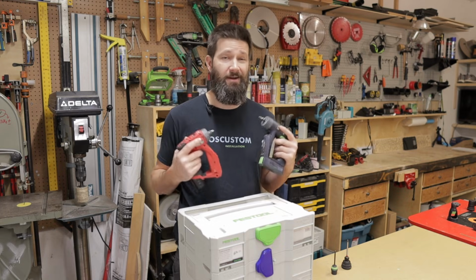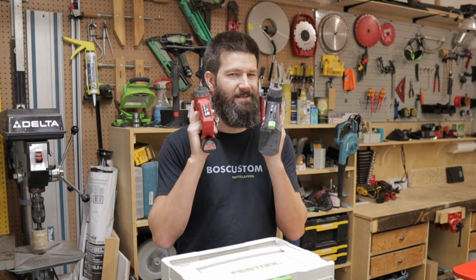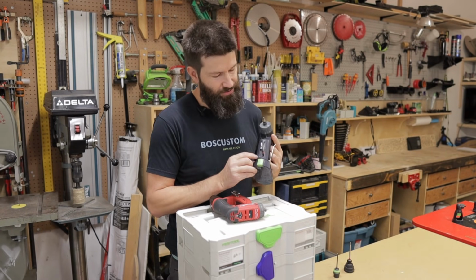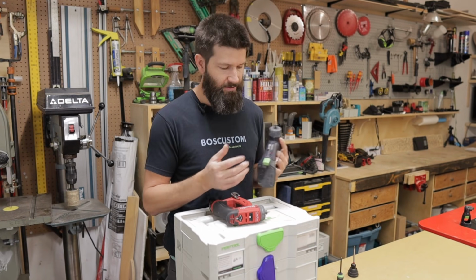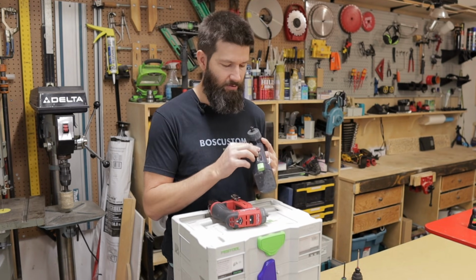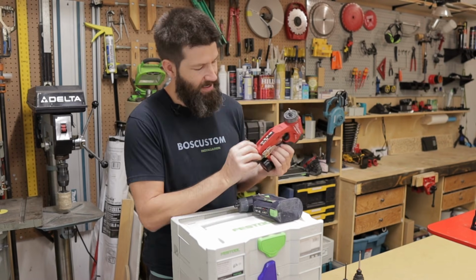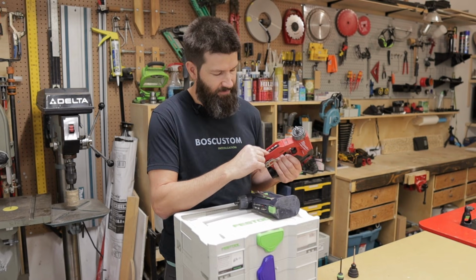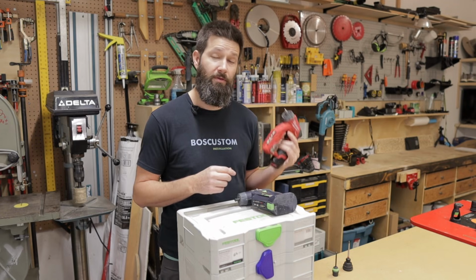So let's take a look at another subtle little design feature. Now if you look at both the bit holders on these drills, they seem almost identical. But with the Festool here, the design is pretty ingenious in that it has a little sloping piece on each end of the bit holder. So what that means is as you're going to take a bit off, it just pushes it out nicely into your hand. On the Milwaukee, it doesn't have that. It just has a little ridge here. So as you're coming to get a bit, you have to pull it off of the magnet. And I find myself fumbling the bits a lot more with the Milwaukee design.